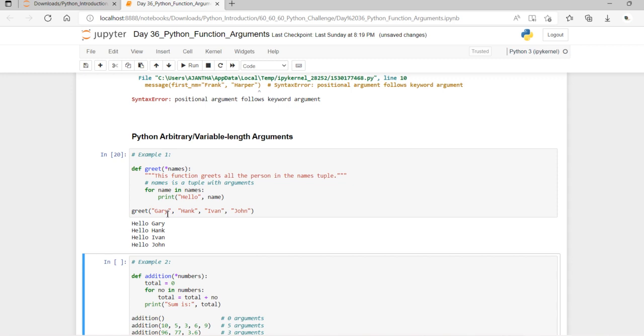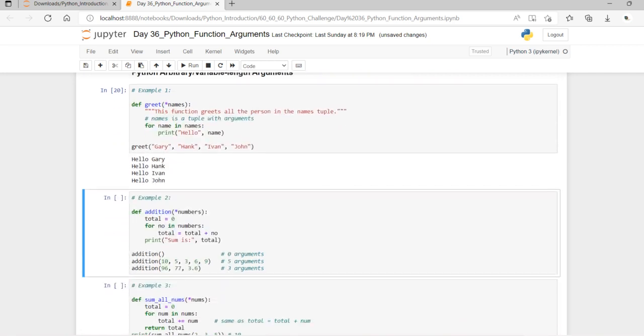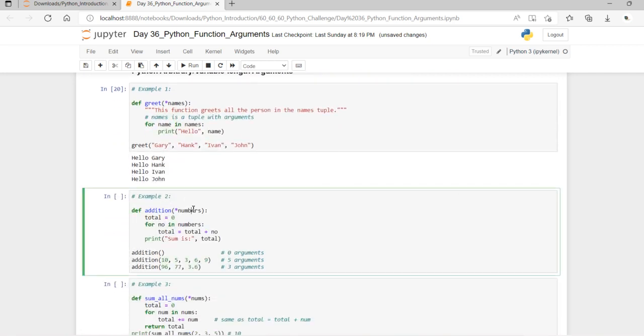Next, dear friends, kindly have a look: inside the function we use a for loop to retrieve all the arguments back. Here also we have used the same thing in another example, addition, where n number of additions we can make use of.